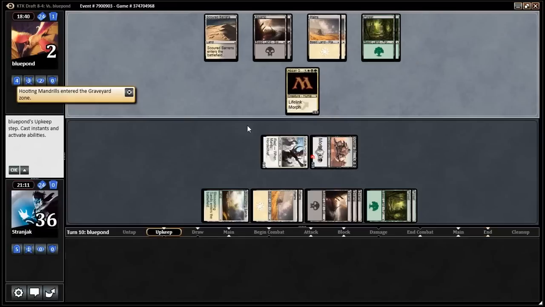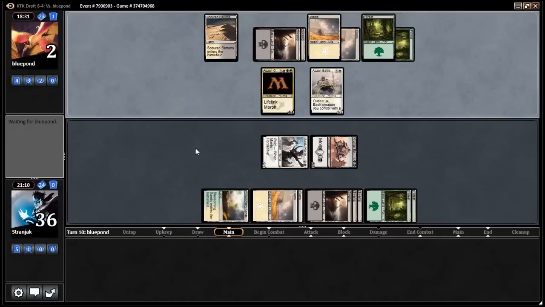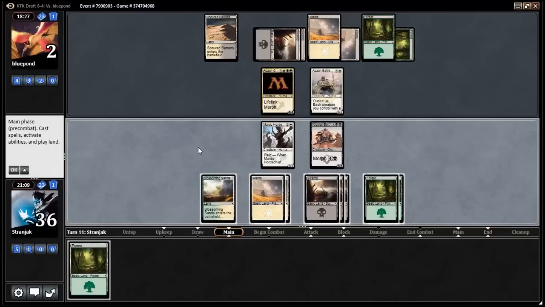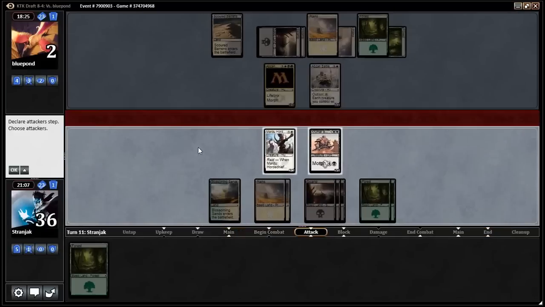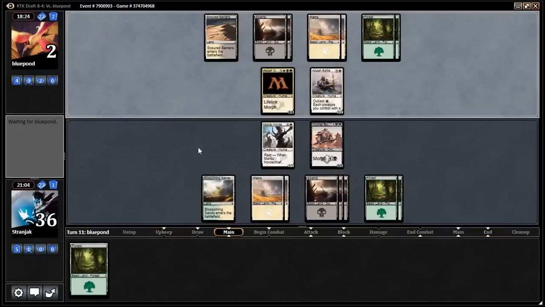So we have a lethal attack next turn. The reason I used both there is because that way he can't trade the Mandrills for this, which wouldn't have been good for us. Doesn't do much. That does literally nothing. So I'm sure we have to sit now. But sitting when your opponent's at 2 and you're at 36 and you're both top decking isn't a terrible place to be. We're just a mere Throttle or Savage Punch or whatever away from victory.